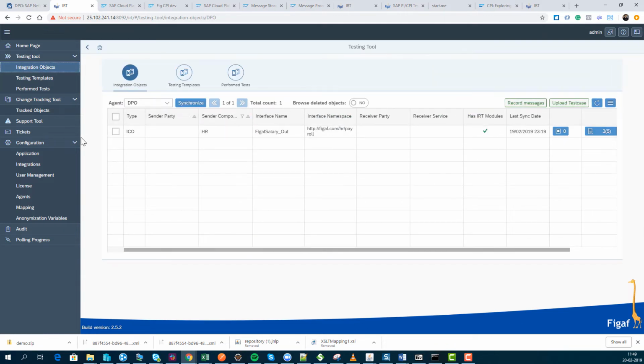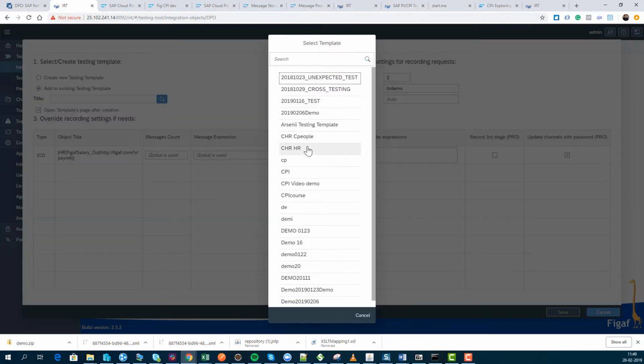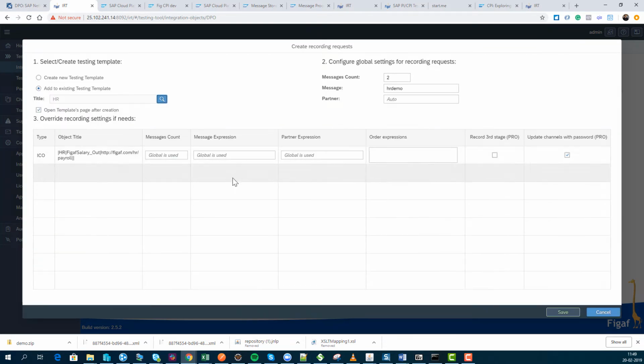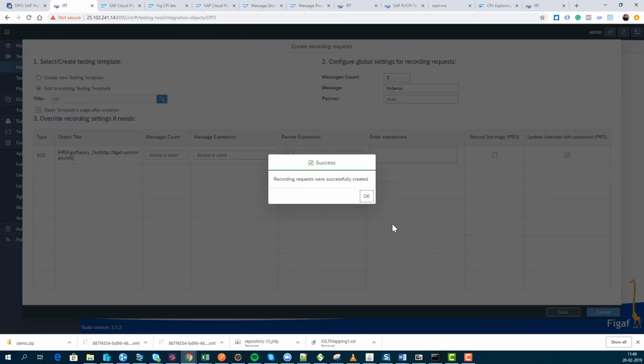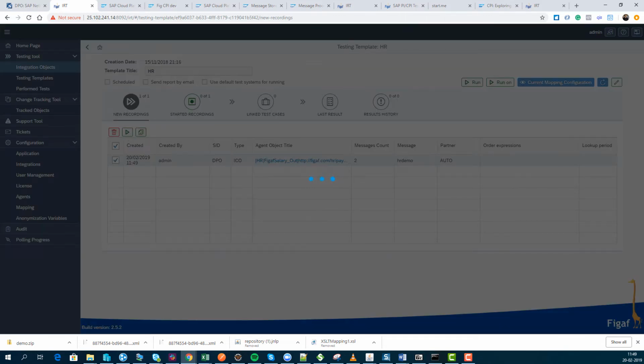So for instance, if we have selected our productive system, we can get the next 3 messages that are being processed. We can create names and partners for it, for an EDI scenario this makes a lot of sense. So we'll just add it to an existing template. So let's just see on HR here, demo. Want to run 2 messages, and then let me just send a message in. Oh, so we want to start recording. This will activate the process of recording these messages.